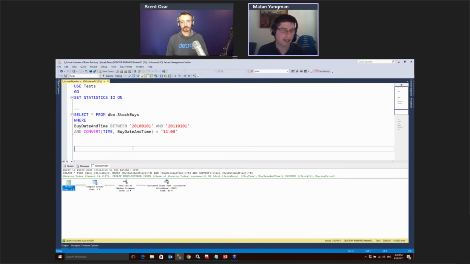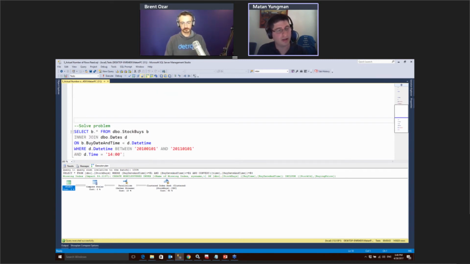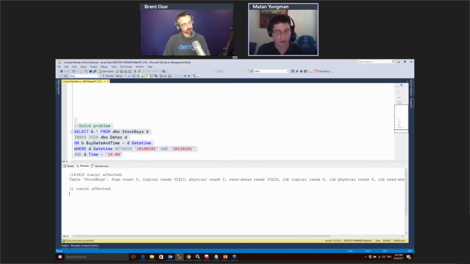Now, the way to solve it in this case, and I won't get into it too much, is that we have a few options, but one of them is to use a dates table. A dates table is a cousin of a numbers table, and it basically means that we insert all of the dates and all of the hours, let's say from 2000 to 2050, by which year we will all be retired, so we don't care. Then we filter on the dates table and only join back to the original table.